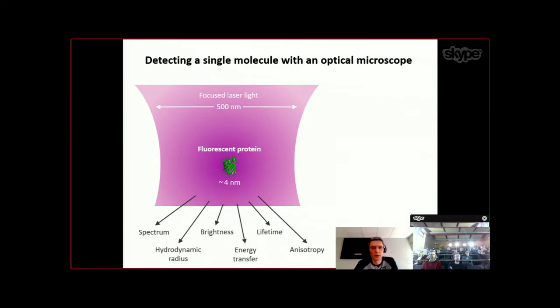And at the end, what you're limited by is depicted here in this cartoon. The best that we can do in optics is focus light on a spot that has a diameter of about the wavelength of light, so it's several hundreds of nanometers. And here is the size of your object, okay? A GFP, length about 4 nanometers, diameter about 2, 2.5 nanometers. As you can see, there's a huge size mismatch between the object that you want to see and the laser spot at best. And this is a physical limitation.